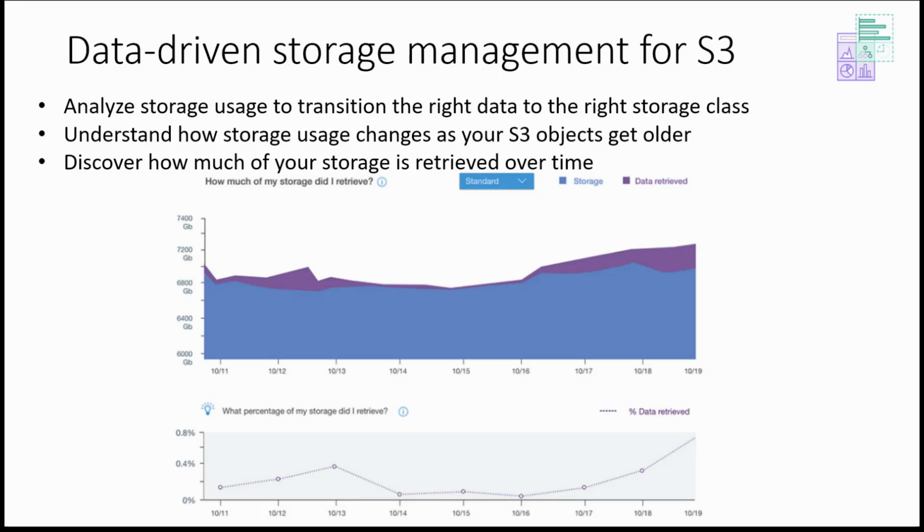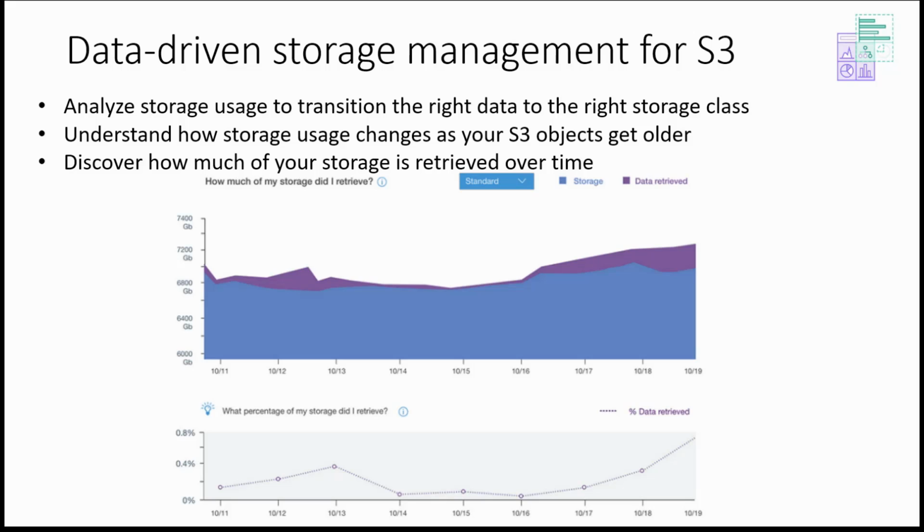So on the top chart you see basically the blue and purple combined is the total amount of data stored. Along the bottom you see the date, so over time. And the purple is the percentage of data that's accessed. So you can see on the 12th of October, there's a little bit more, and then we had some peaks near the end of the month, but in the 13th through 16th, there was very little access.